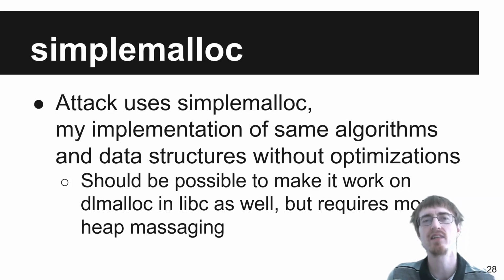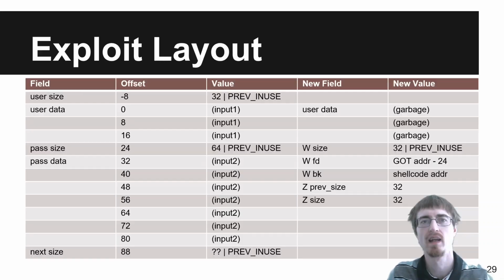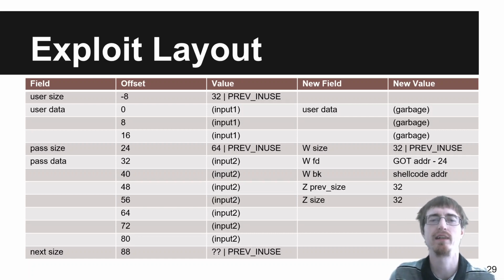Now, this means that it's much easier to give a simple example in my allocator simplemalloc, even though all the principles are still the same. And you would be able to escalate this to an exploit of the full malloc in the standard C library. That, however, I will leave as an exercise to the listener. I've shown the high-level approach to hijack control using dlmalloc. Now let's go into the gory details.